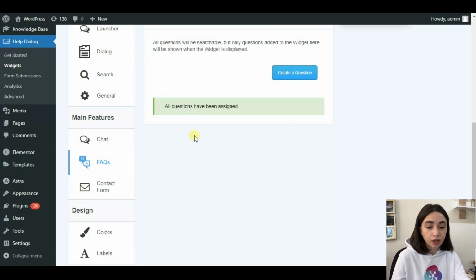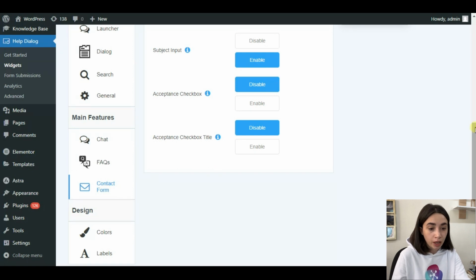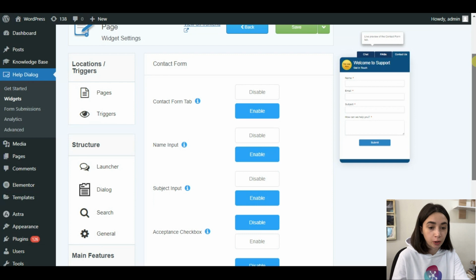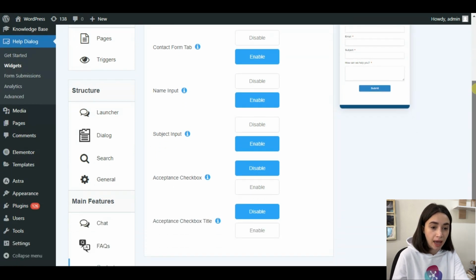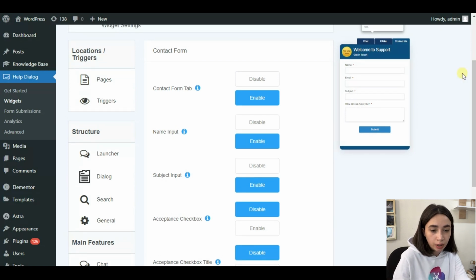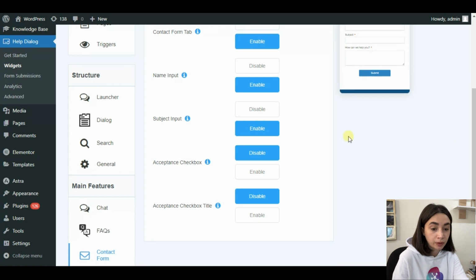And here we also have the contact form. So again, you can have the contact form in one plugin with FAQ and with chats, WhatsApp, and phone links. And here, you just need to enable the contact form, and then you can decide whether it is going to have a name input, and then the subject input, and then acceptance checkbox, whether it is going to have it or not, and then the acceptance checkbox title.